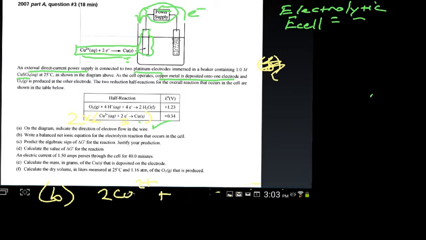Remember the top one we've got to reverse. So let me get my pen back here. The top one we have to reverse. So we're going to have water, and 2 waters goes to 4H pluses plus O2 plus my copper metal. So I hopefully reversed the top reaction as we should have. And then you'll notice that when we add these 2 up, remember we're changing the sign of this one. And so when we add those 2 together, we'll get a negative value, which is what we said we should have had in the beginning.